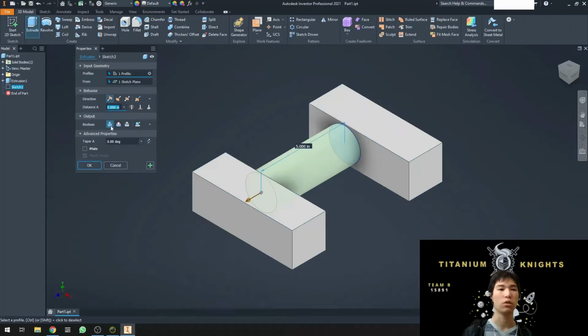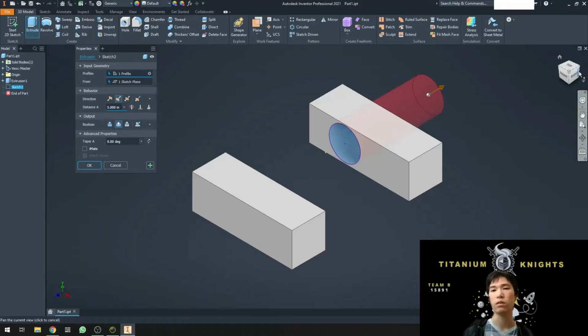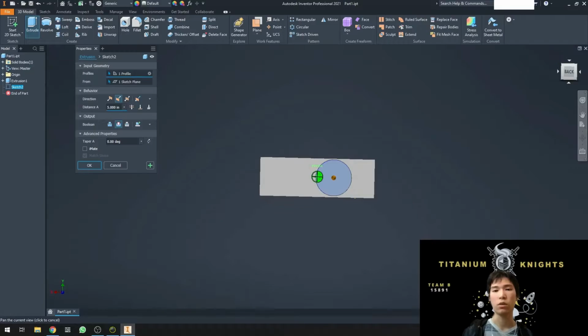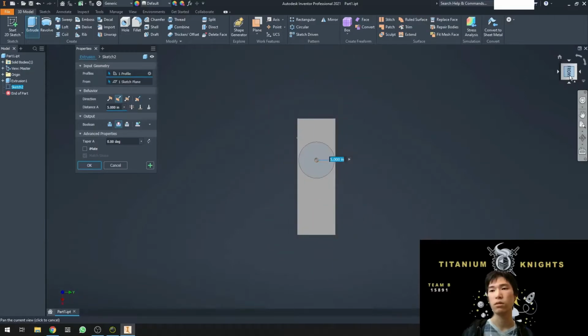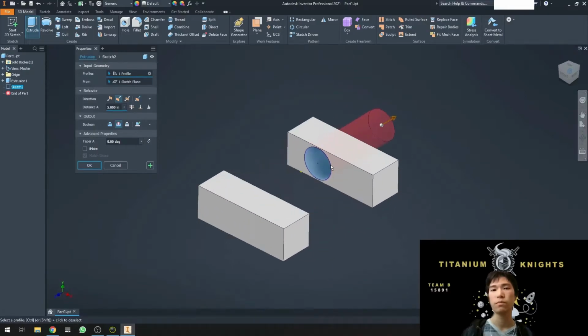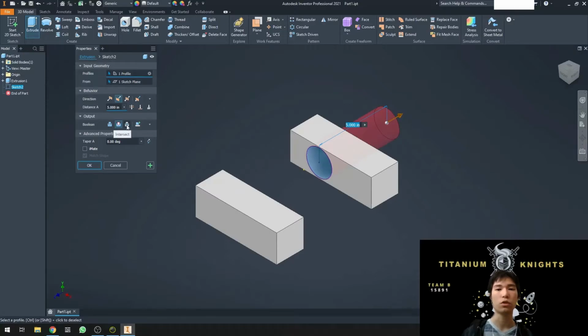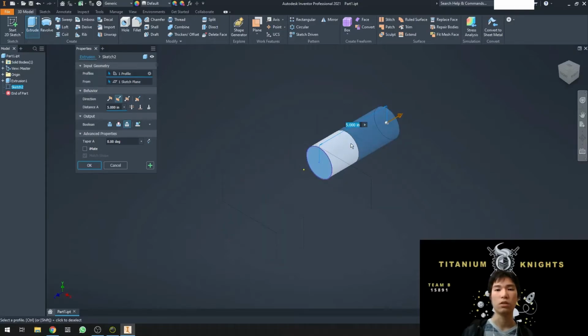Down here, you also have Boolean options. Right now, we're creating a new solid by extruding it out. But you can also cut away from a solid, and that second option right there is that. You can see that now it is creating a hole instead of creating a cylinder. Let's just reorient this. You also have the intersect option, and what that is doing is it's just keeping the part that is being overlapped between the extrusion and the surrounding solids.